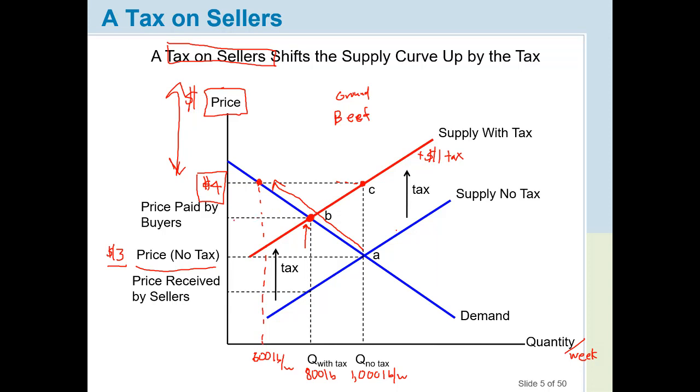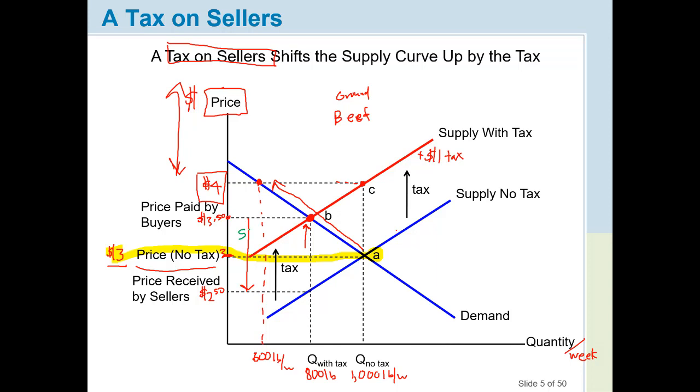So here's how we want to think about that. The original price was right here at $3 a pound. Okay. The price paid by buyers, and let's just say for simplicity now that this is going to be $3.50. Buyers are going to pay $3.50. $1 of that is tax. So go down $1. What does that mean sellers receive? They receive $2.50. So we're comparing those results to the original equilibrium, which was $3 right here, right there, point A. And we're asking, well, how much of the tax did the buyers pay and the sellers pay? Well, buyers used to pay $3 per pound and now they're paying $3.50.